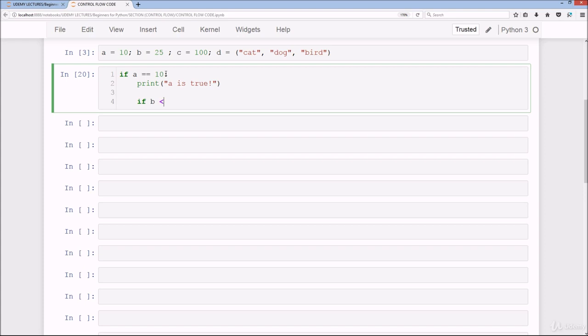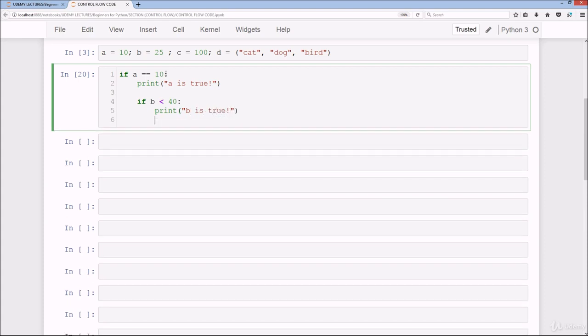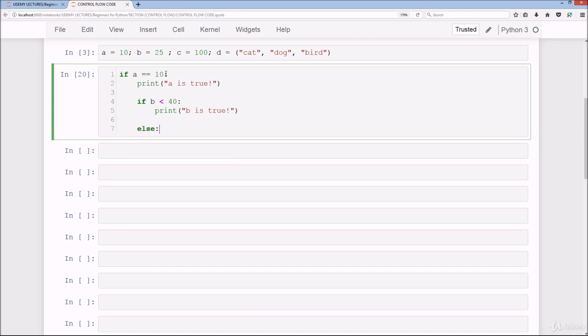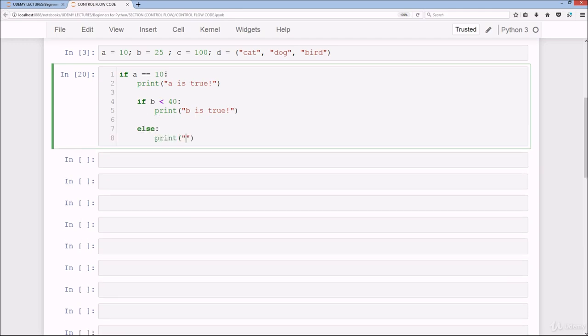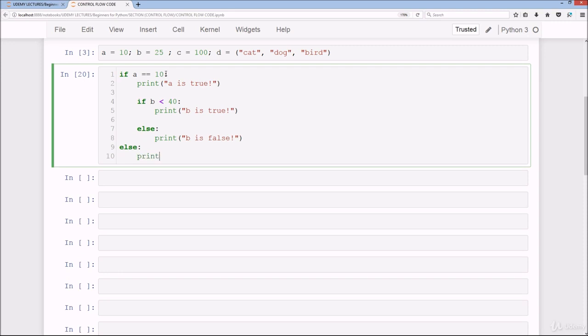So we'll do B less than 40, print B is true, else, I'll make a space here actually, else print B is false. And then we'll do an if for A, or rather an else, sorry. Else print A is false, exclamation mark.